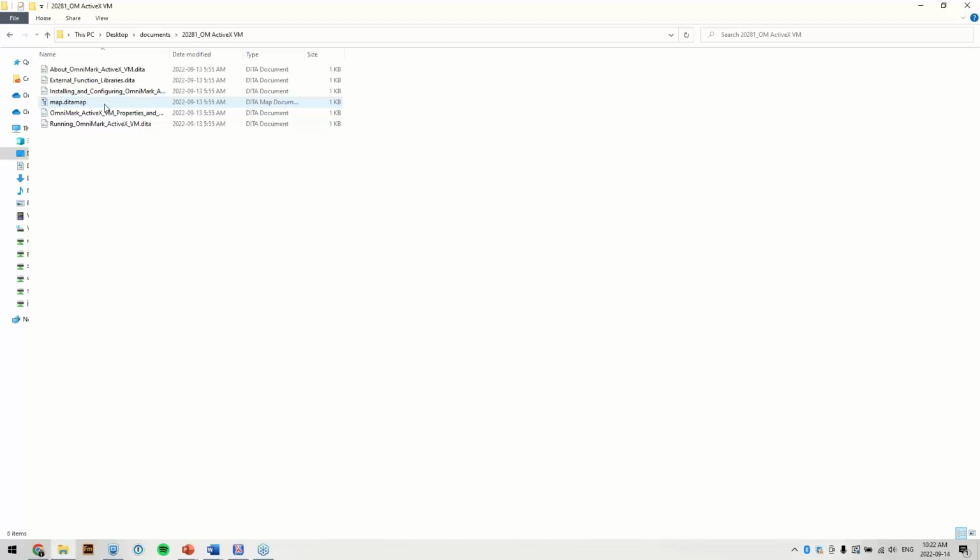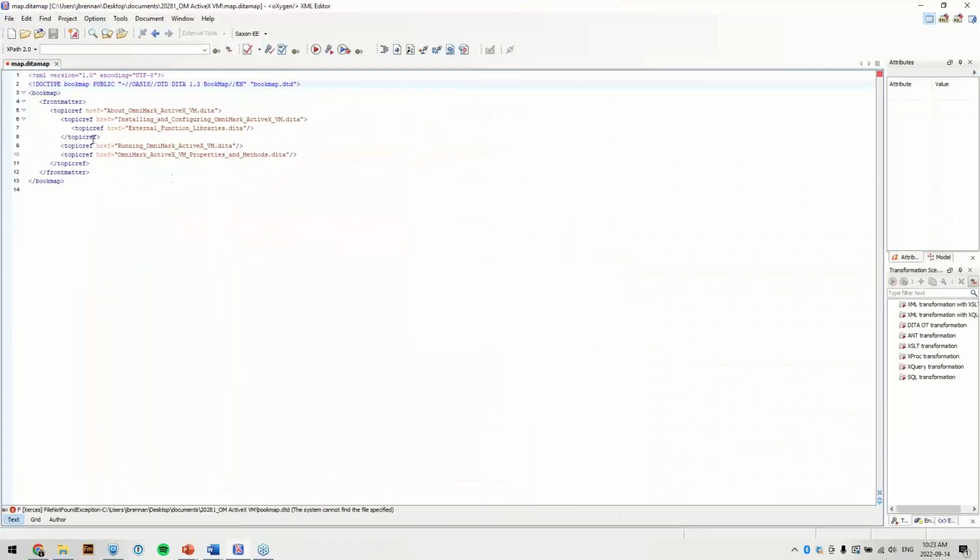So let's first look at the DITA map for our ActiveX first document there. So as we can see, in this, everything has nested properly. So we've got our first level topic, our second level topic, and our third, and those have all nested properly.